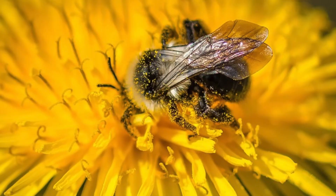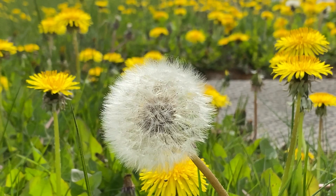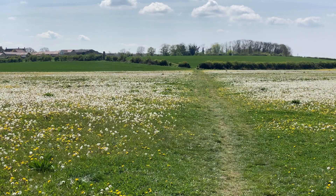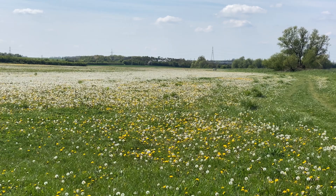So many insects benefit from dandelions, and not only that — later in the year when they go to seed we get the iconic dandelion clock, which I'm sure many of you remember blowing as a child. They are a wonderful nostalgic plant. These seeds are also a vital source of food for many of our finches — goldfinches, chaffinches, linnets — all birds in the UK that will use these seed heads once the flowers have finished. They're also good for tortoises and rabbits.